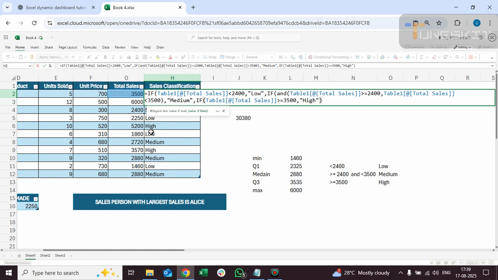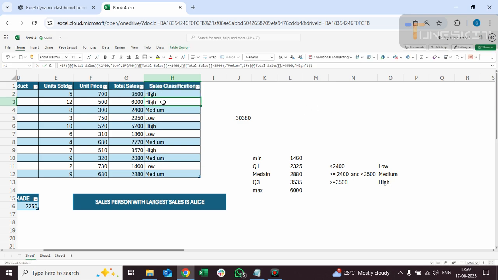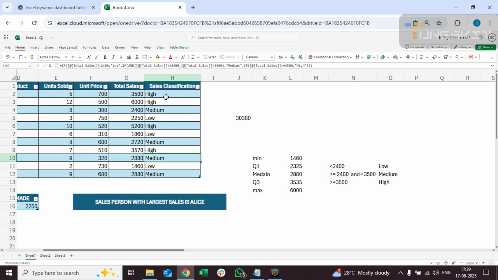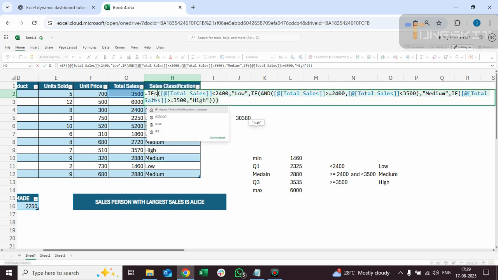Now let's close this. Close one more time. Close one more time, because we have three IFs, so we want three brackets here. Let's enter. Now this formula is also giving the correct result. We can copy it below like this. See here, the formula is nested IF. This will work in every version of Excel, be it the lowest version or the highest version. But the IFS formula will work in higher versions of Excel only, like 2024, 2023 or 2025, 365, these versions.